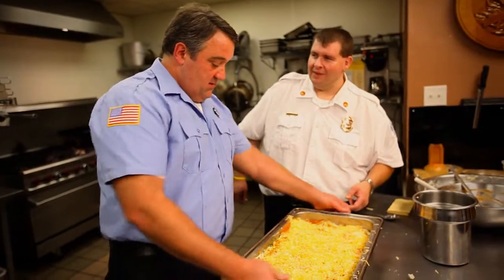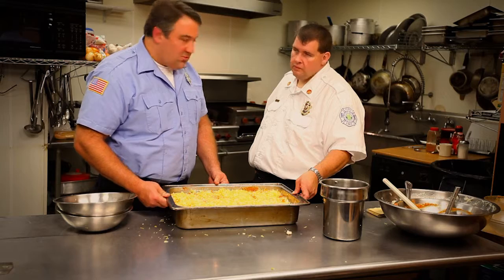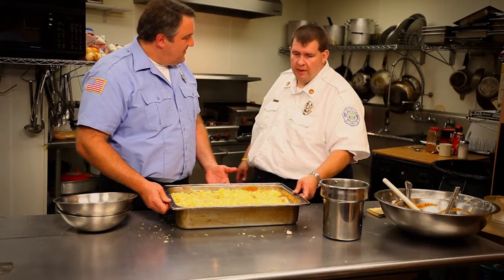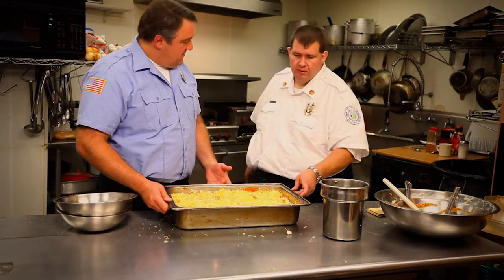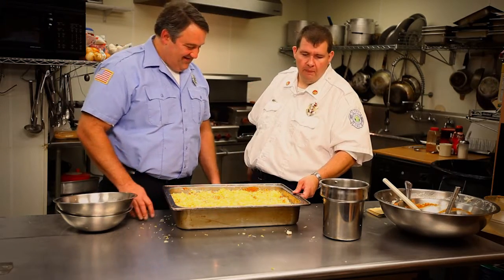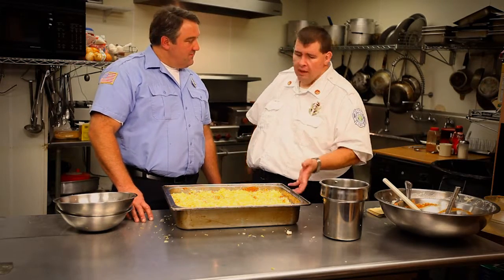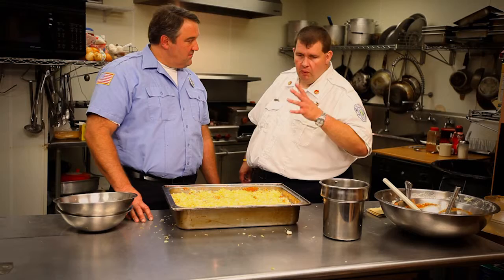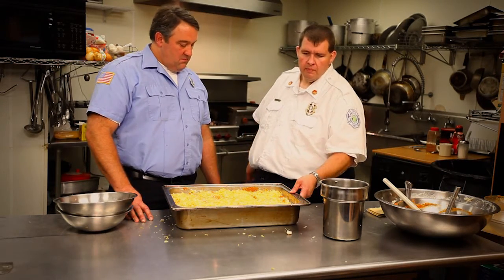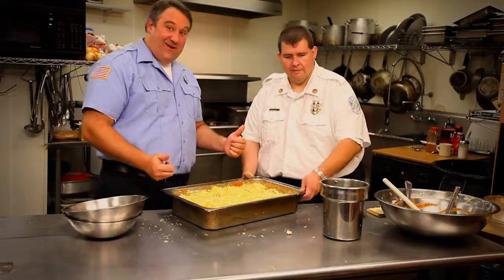Let's see how heavy it is. Yeah, it's about 12 pounds. Now that we've got it all assembled, we just throw it in the oven for about 45 minutes to an hour, hour and 15 depending. Something this size you may want to store it in the oven a little bit longer because it's a lot — it's a mass. It's about 375 to 400 degrees depending on what you're doing. You want to brown the cheese on the top and let everything mesh. The no-boil noodles say you want a minimum of at least 45 minutes so they have time to soak up all that moisture. We'll get this in the oven and we'll be ready to eat.